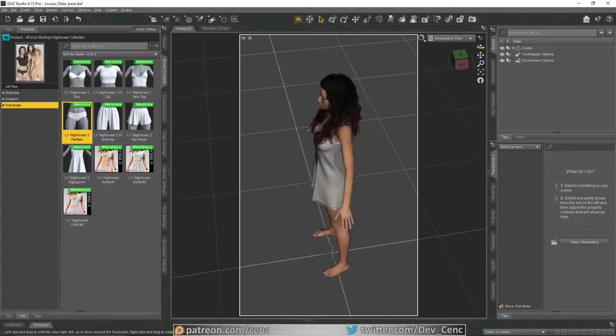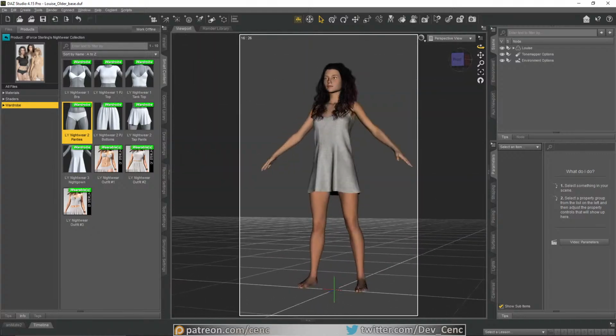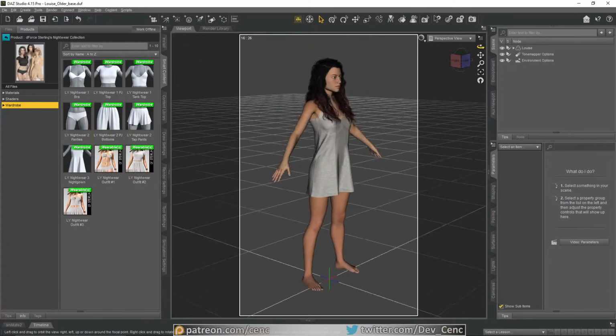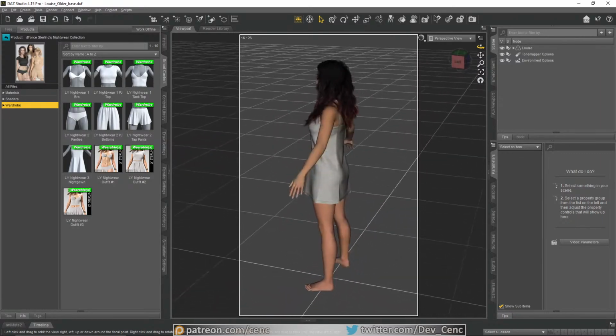So Louise was the winner of the competition, so I just brought the model in and gave her some simple nightwear. I'm trying to think of what scene I'm going to do with her.